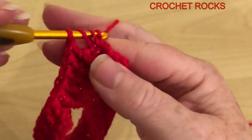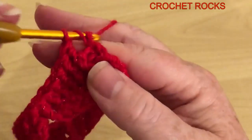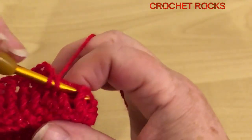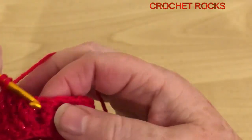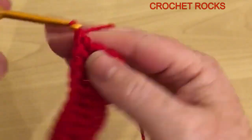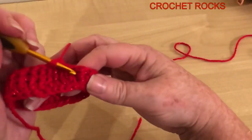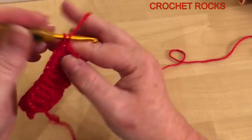So we're going to do that in every stitch, and we're just going to keep going round, not ending off rows. We're just going to work in rounds until the actual body measures big enough to put our phone in. And how I do it, I just keep slotting my phone into it. I might need to unexpand this just a little bit so you can see. So yeah, just keep slotting my phone in to see if I'm there.